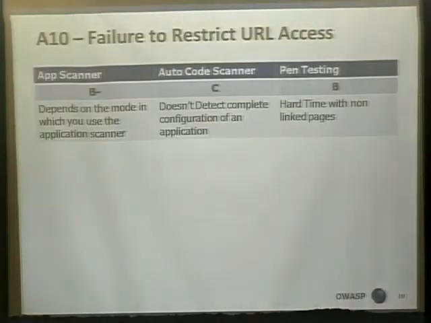All right, failure to restrict URL access. We were going back to this before. A lot of times, what are the different purposes of this? Okay, your mail servers. All right, if you're using Microsoft Exchange, it's always a /exchange. Okay, can you go beyond that? Can you put /exchange Tom Ryan and get access to my email? Because the security features aren't configured properly. Can you go directly to an email without logging in? And that's the whole part.